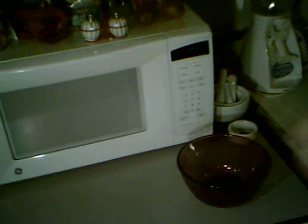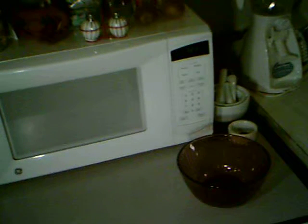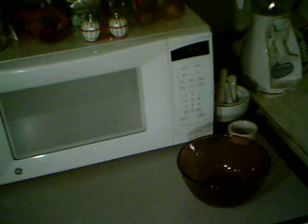Okay, we're going to start with a glass bowl. I do prefer glass for cooking over metal, except for metal on the stove, and I use plastic to mix baking ingredients.